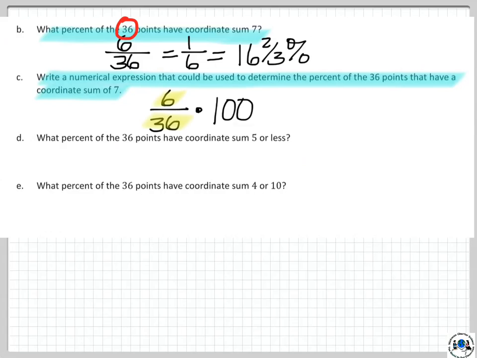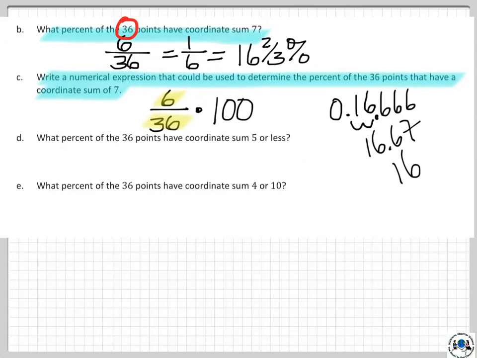So if I did 6 over 36, okay, what comes out of my calculator looks something like this, 0.166666, okay, and on and on and on, all right? That's what comes out. But what I've just taught you, and hopefully you recognize that you just need to go over a few places there to get your actual, and again, that'd be something like that, or of course I've taught you to do 16 2/3% when you have the repeating 6 or the repeating 3.